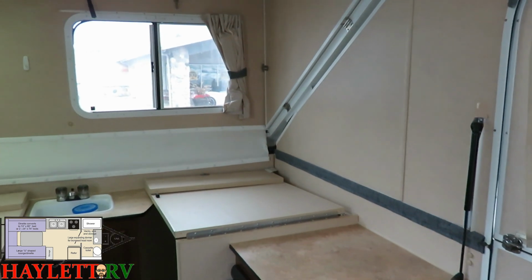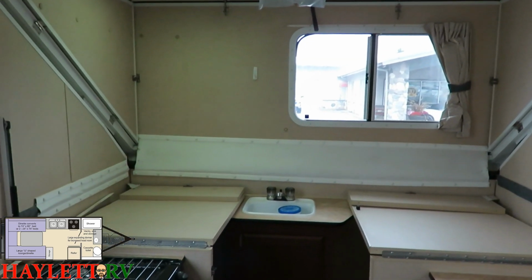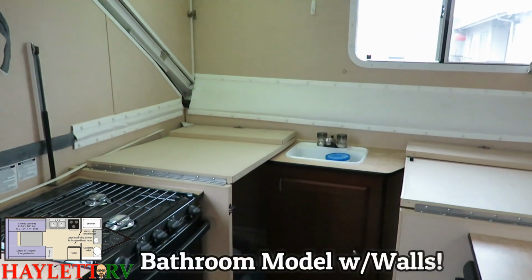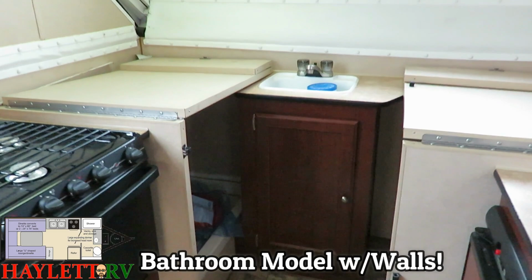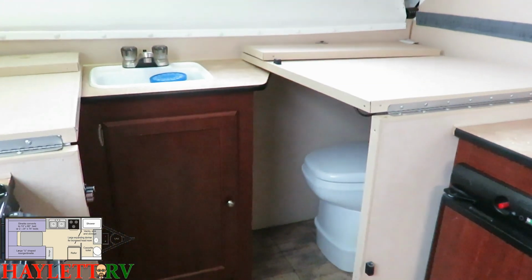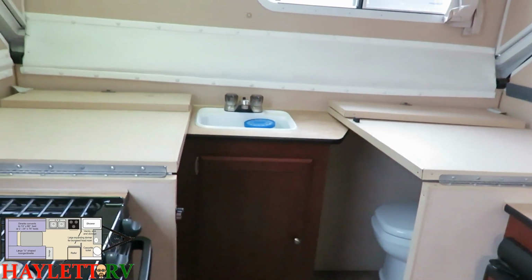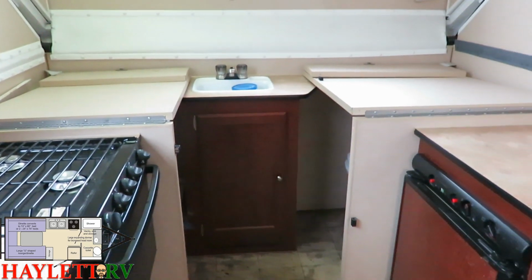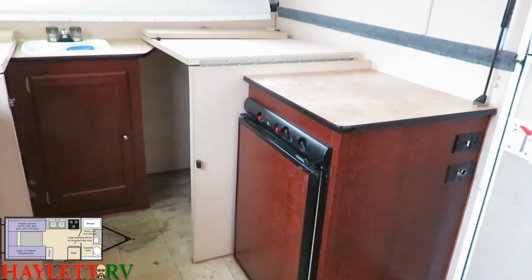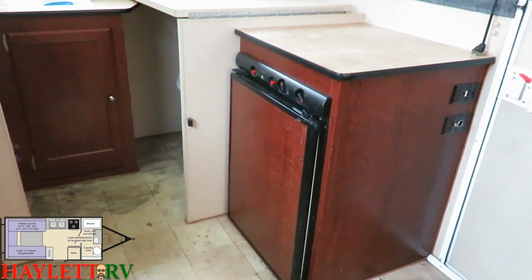So in here on the inside, we're looking forward into that dormer that you saw. I don't have it completely set up right now. On the left is going to be our shower underneath that little area right there. Sink right in the middle. On the right, we're gonna have the cassette toilet. So those two walls flip up. There's a door that goes in the middle. Like I said, I haven't set it all up just yet. Kinda running behind, I got a bunch of stuff going on. But I wanna jump in and get this guy done, get it up on the website and things like that so people can see it.